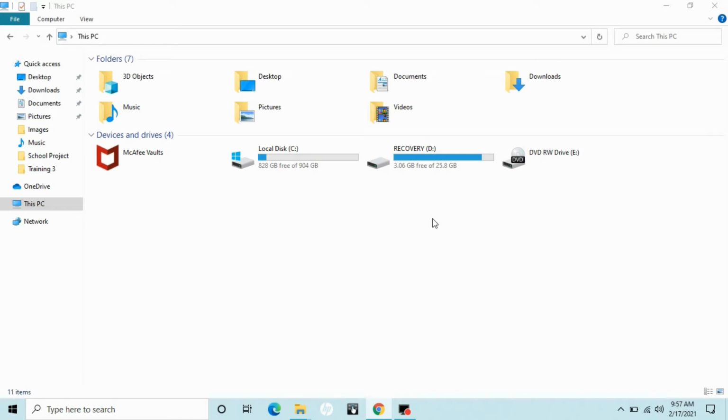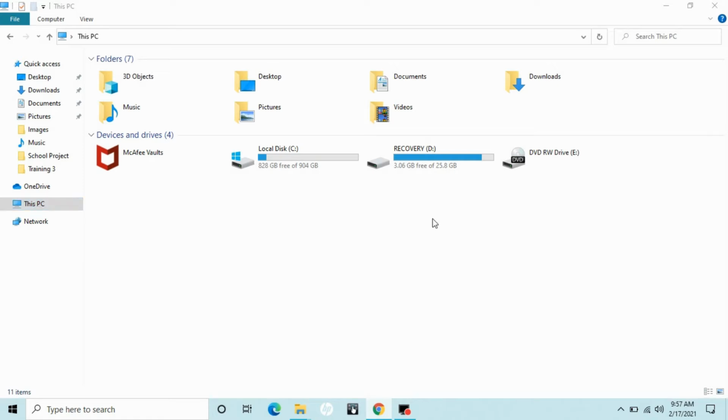And I have another recovery drive D, which I can hardly use for anything else. So let's say I want to split this local drive into additional drives, or one more drive, or you can make multiple drives out of it. So how to do that?